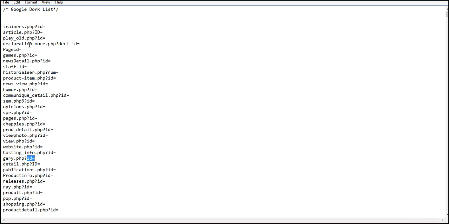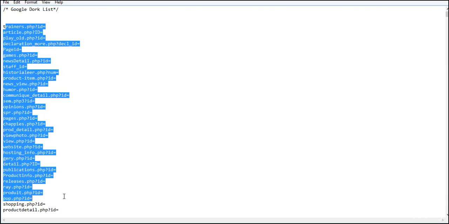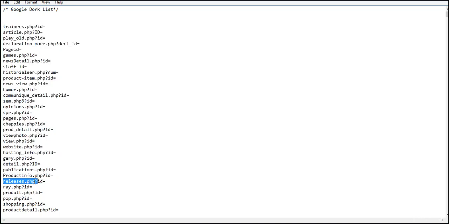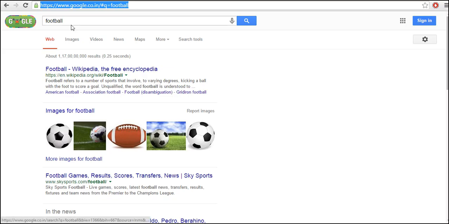If you see something like this as part of a substring in your website URLs, there might be scope for SQL injection. If you want to find sites to test for SQL injection, first you need to know which websites have scope for it. For that, just take any search item like this and search in Google. You will get websites and you can go and test them.